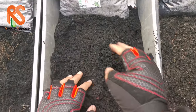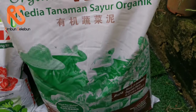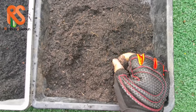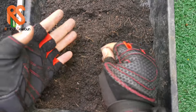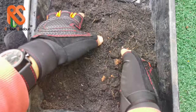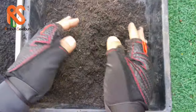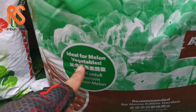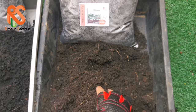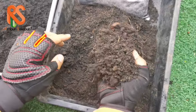Finally, we have the Organic Veggie Mix. We do not suggest using this for indoor gardening — it is meant for plants that are going to yield abundantly. If you have a balcony and want to grow chili or pumpkin, that's fine, but not for indoor plants like Sansevieria in your study room. The label states it's ideal for melon and vegetables. Comparing the color, this soil is not as dark as the previous two — it's slightly brown.